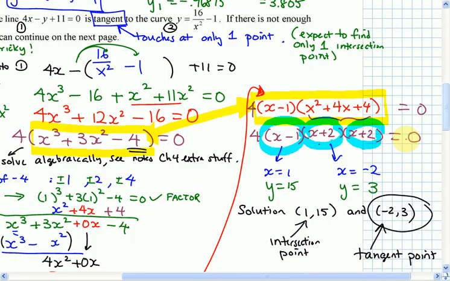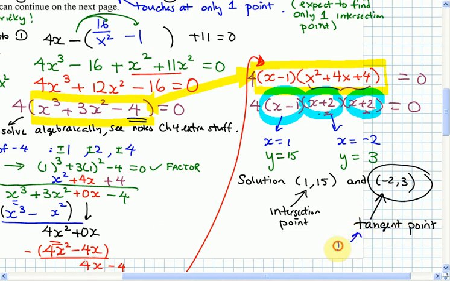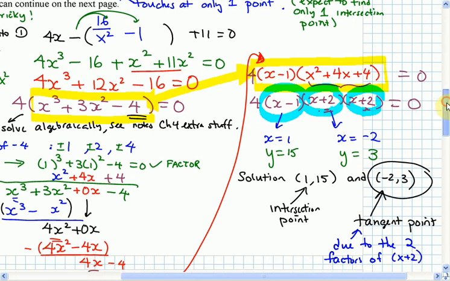Well, how do I show that 2 points are on top of each other in the algebra? That's where you have that x plus 2, x plus 2. Because this has two factors of the same thing, we can know that this is a tangent point, due to the two factors of x plus 2. Now I know you think, how would I have done this in tests? Don't worry, it's not testable material, but I thought I'd show it to you now. The beauty of what you're learning right now in grade 11 is you're going to see all this stuff again in calculus. Learning how to substitute and solve, this idea of tangents, factoring, this is all not in vain. There is purpose behind the madness that we do in grade 11.